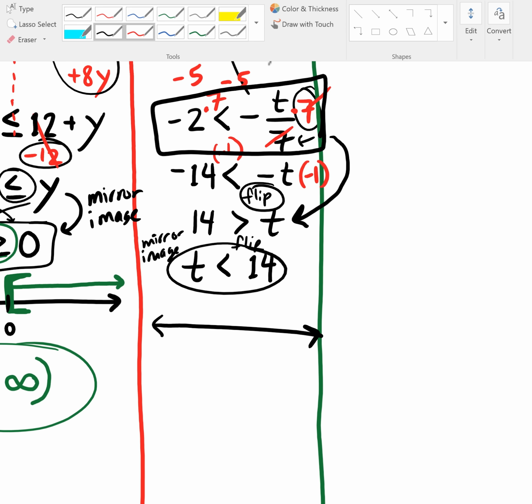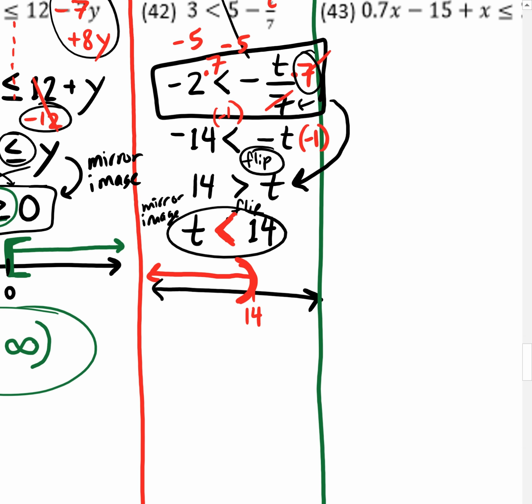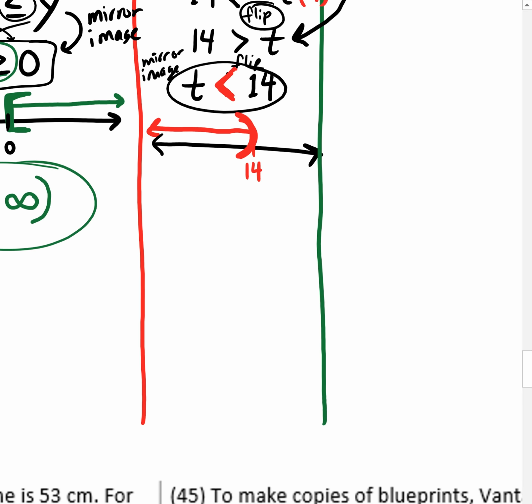And don't worry about putting a bunch of numbers on the number line. I'm just going to put 14, sure, he's right here. Doesn't matter, you can put it right in the middle or wherever you want. But I want all the numbers that are less than 14. Where are all the numbers that are less than 14? They're off to the left on the number line, like 13, 12, 11, 10, 9, etc. But since the inequality is just a strict less than, there's no or equal to, I have a parenthesis on 14, not a bracket. So that looks like a good graph.